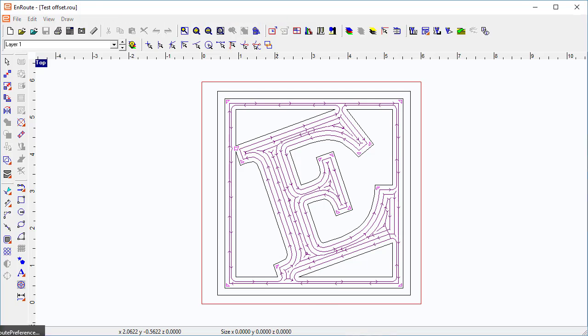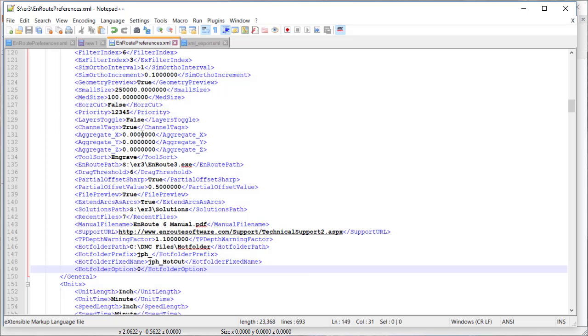And the way that you do that is in the preferences file, and I have it right now as a little bit of a harder way to do it, which is to edit the actual preferences file, because it's not something that I think you're going to want to change very often, if ever, once you have it set the way that's appropriate for a particular user. So the hot folder option by default will be set to 0, which means it'll turn it off.